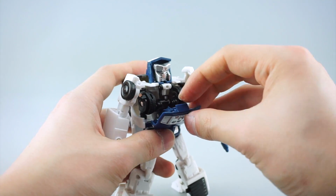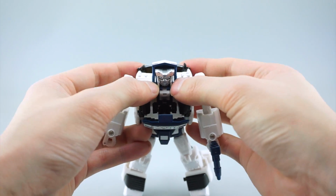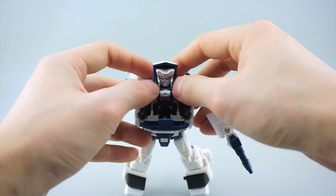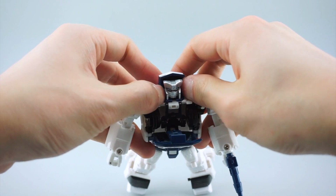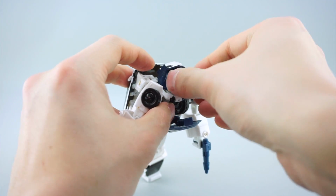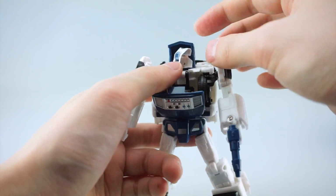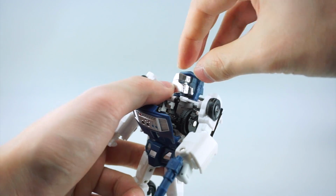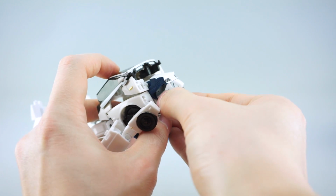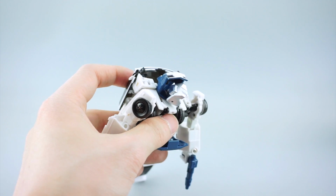There we go. And then with the upper body, the upper hood, just go ahead and brace the back and just push on the hood piece towards the base of the head. Once you have that done, you don't even need to fully get it out. And once you do that though, you just need to push on the eyes so that they come out like this. Come on. You could probably use a tool of some sort.